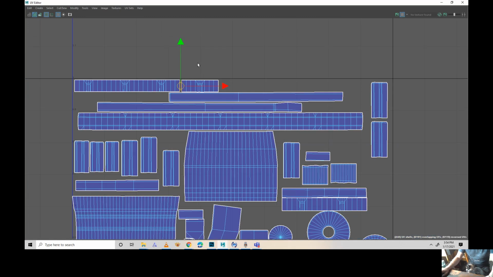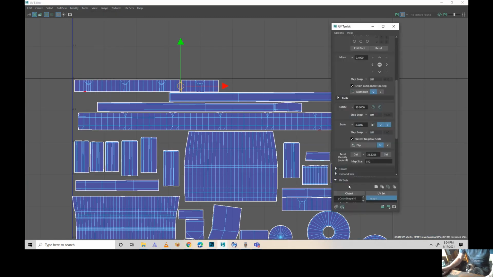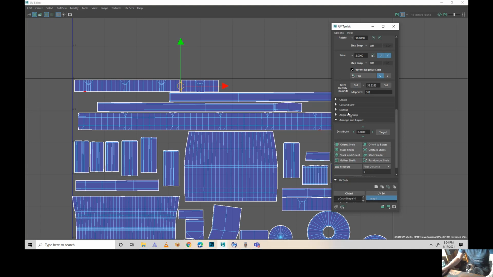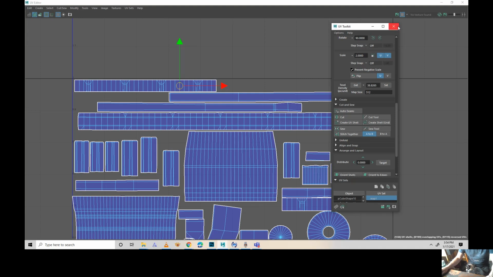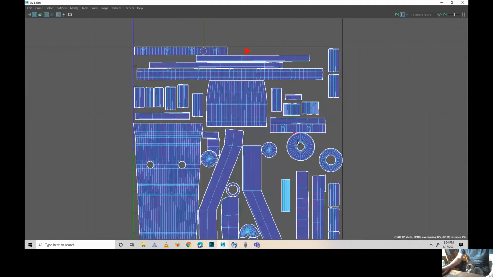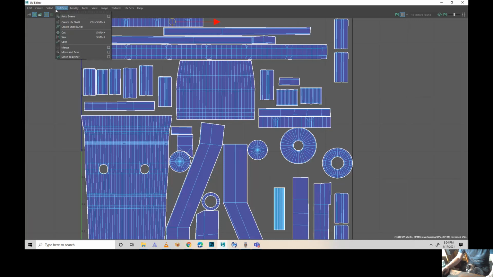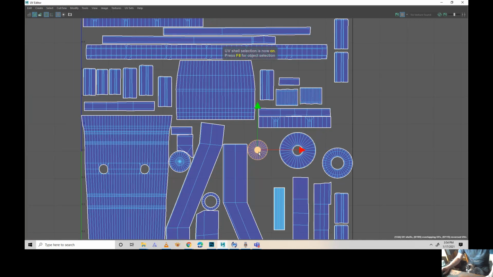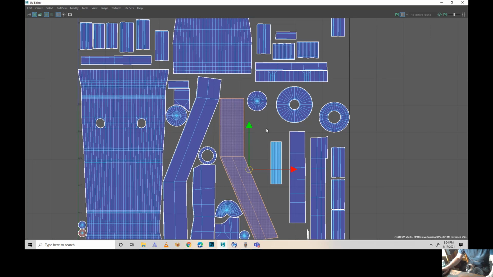Yeah, I can just stitch that together and it makes it easier. Sometimes I'll cut it up and then realize it needs to be stitched later. Not a problem. Just use cut and sew, or stitch together. We'll move it so it doesn't stretch it when it sews it. Okay. Still need to work on the UV shell, moving this around a little bit so that there's some space.